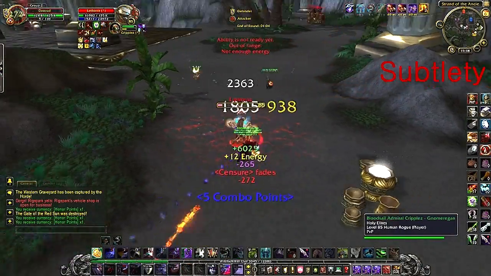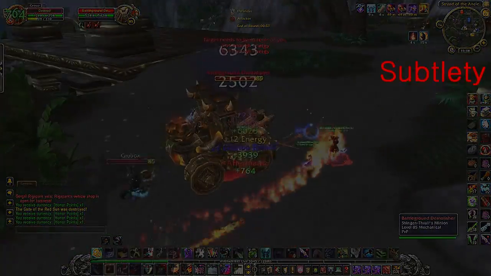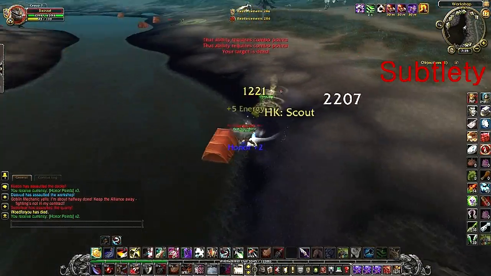If I had a healer on me the whole time, like a little pocket healer, watching my butt all the time, then I would probably play Mutilate more. But as far as survivability and being able to handle things more on my own, I would say going Subtlety is the way to go.